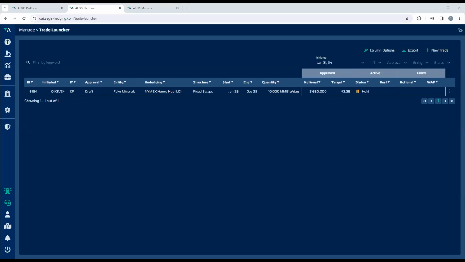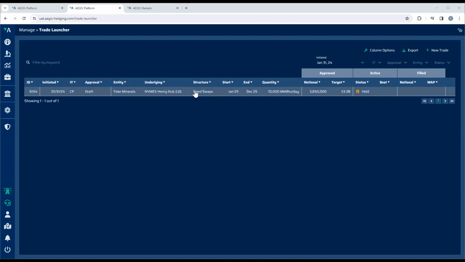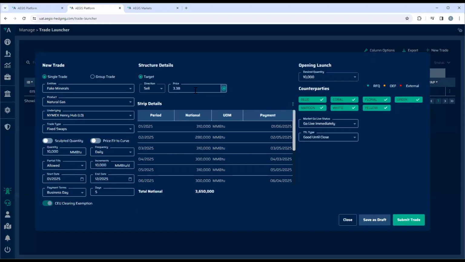There are two ways a hedge can start: a recommendation based on your financial goals that's automatically created with a target price from the recommendation module, or direct entry into the marketplace. Let's start with the recommendation. That's the row here. Everything is populated automatically, but let's do a quick review of the details. Looks pretty good, but we need to make two decisions before launching this trade.